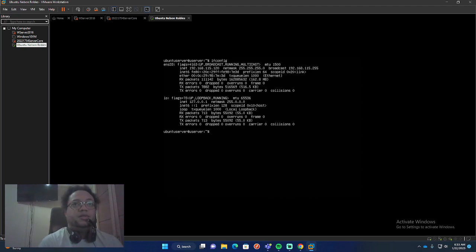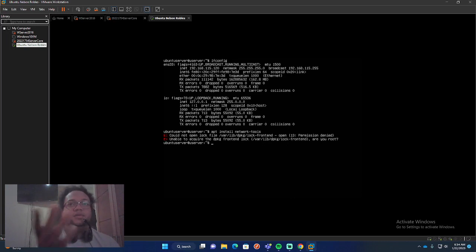You need to install it with apt install net-tools. You need to install it, right? Something like that. Yeah, but I am root. You need to sudo it for it to work. But you need to install it.